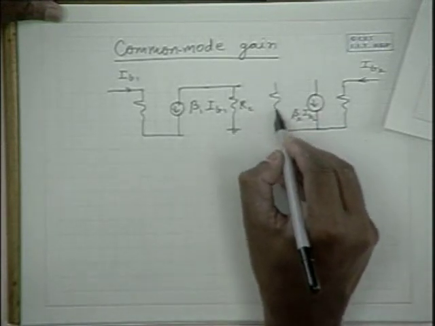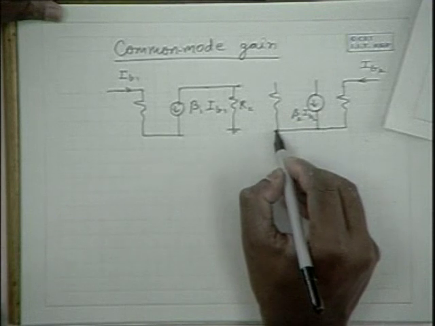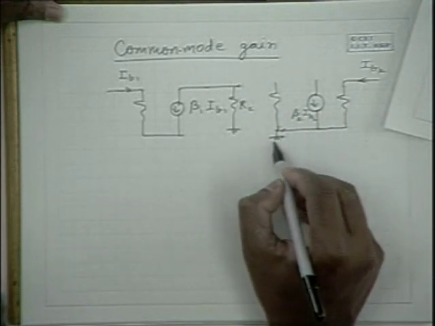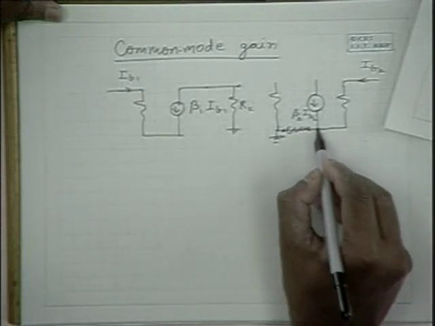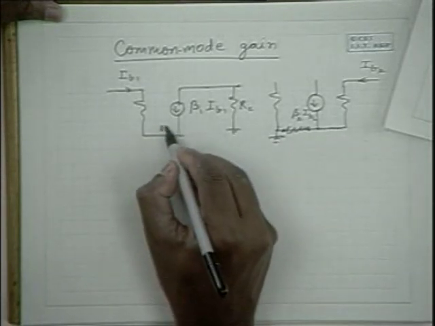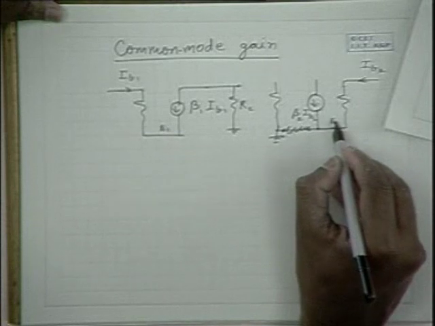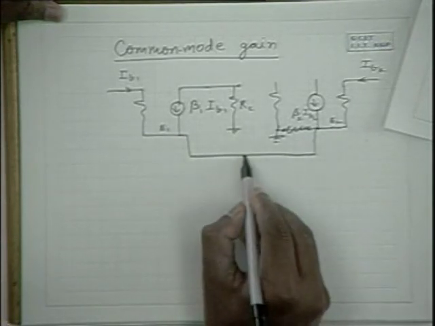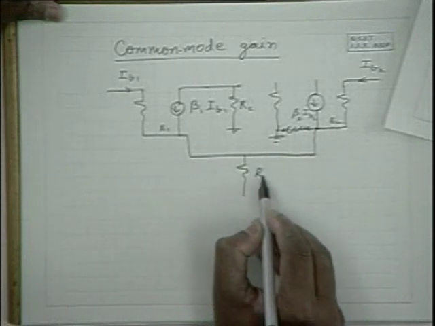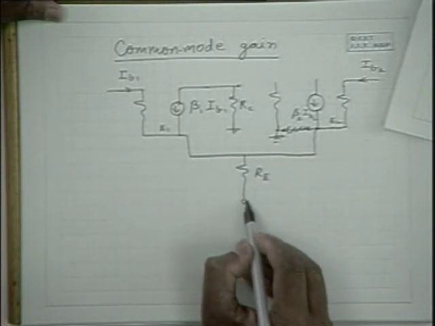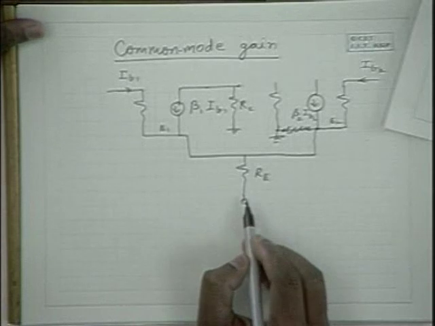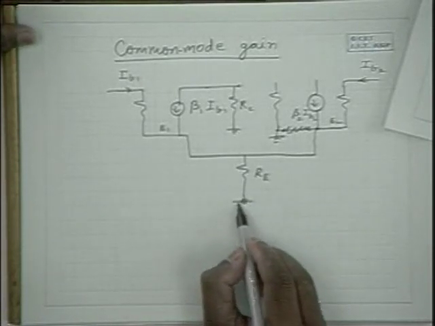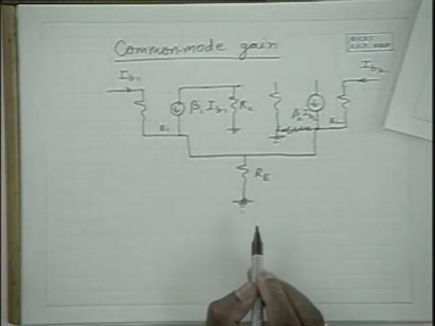and this is connected to RC, and this is grounded, this is not grounded. So this is emitter 1, this is emitter 2. Now both are connected together, and these are connected through Re to the ground. These are connected to minus VEE, which is like a short circuit as far as the alternating signals are concerned. Therefore, it is a ground.